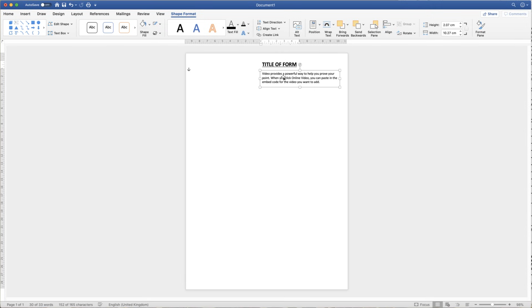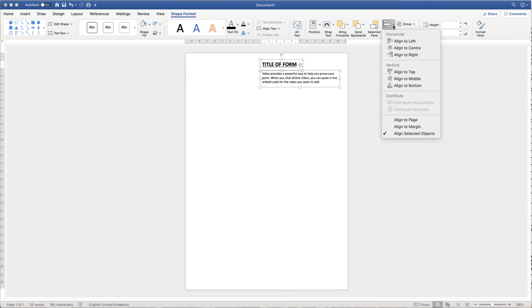So if we click on this text box, hold down the Command or Control key, click on this text box around the title, and you can see it's highlighted both text boxes. If you go up to Shape Format and then along to this tab here which says Align, click on the drop down and click Align to Left.